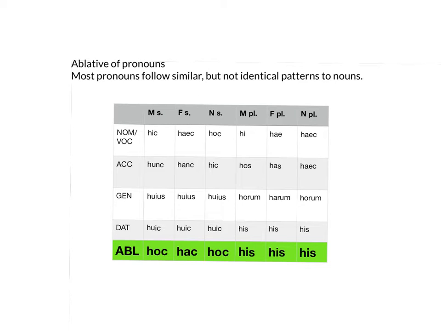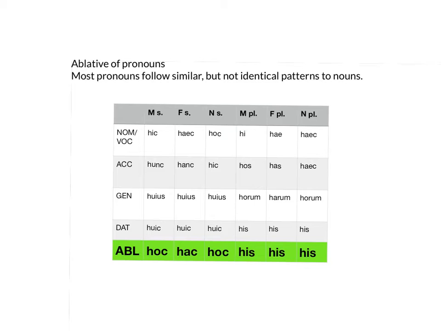And what about pronouns? As we've seen, ablative absolutes might have a noun with a participle, or they might have a pronoun with a participle. So we need to know our pronouns too. And in fact, if you look at your tables of pronouns, and you can see many of these at the back of your textbook or in your language notes, which we've given you, you'll see that the pronoun endings mostly model the same endings as nouns have.